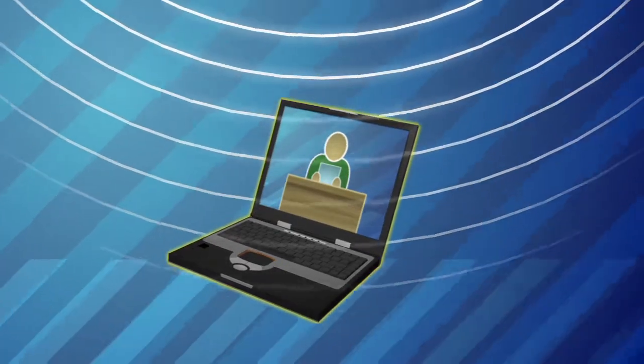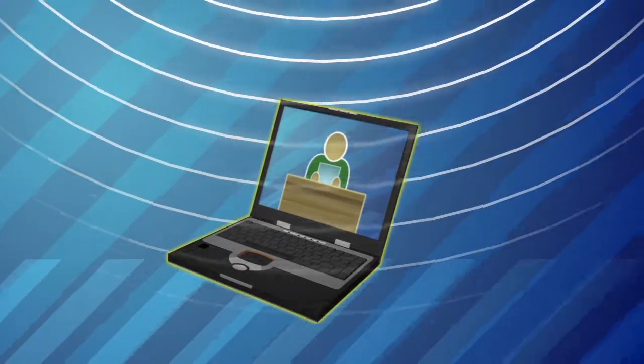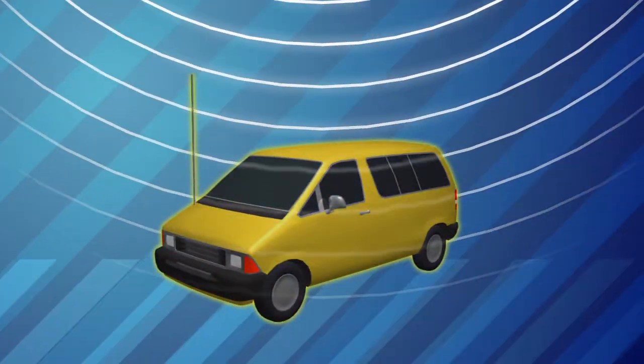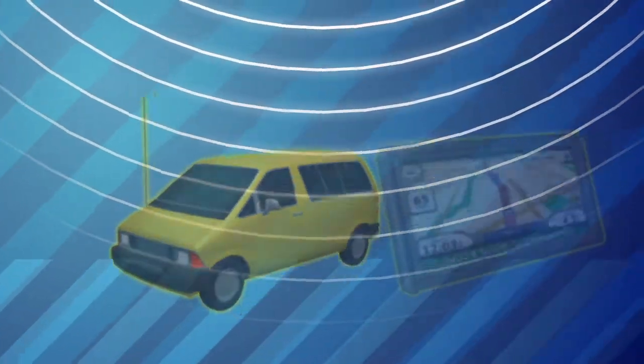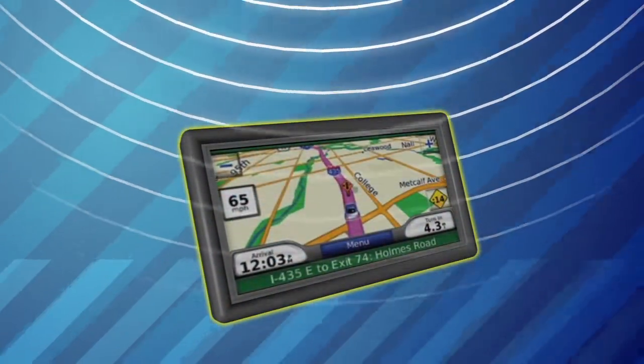We use antennas in our everyday life all around us. You have an antenna inside your laptop that transmits and receives Wi-Fi signals. You have antennas in your car which receive radio waves, and you have antennas in your GPS device that talk with the satellites that are above us 24 hours a day.